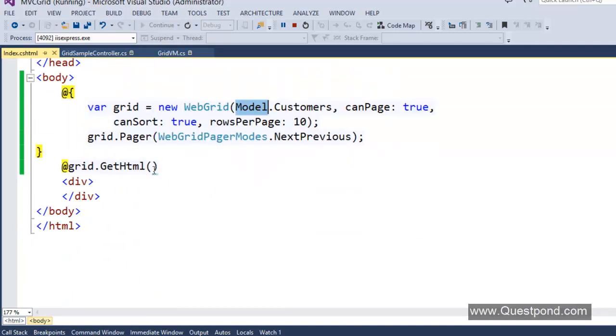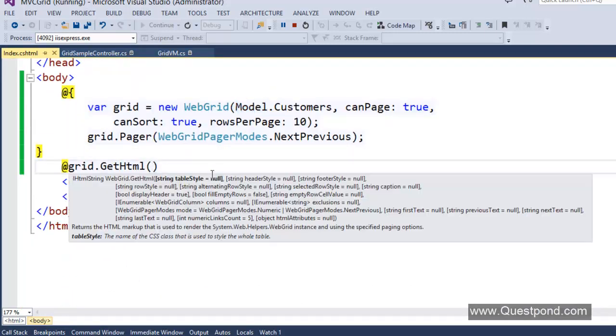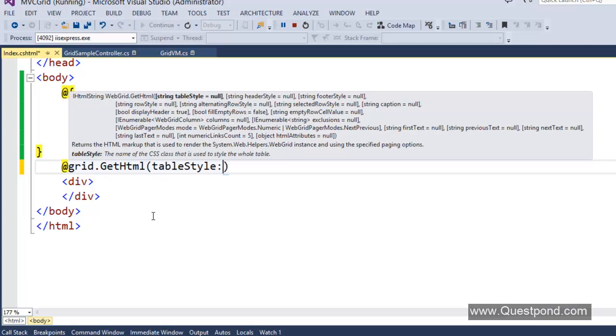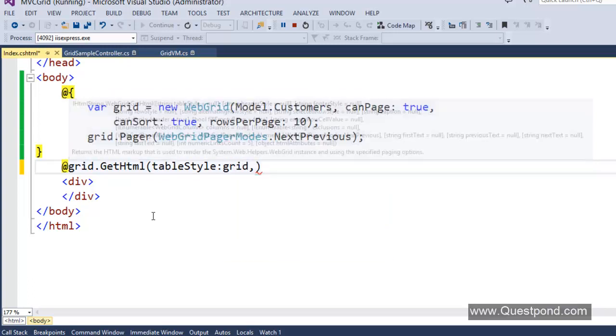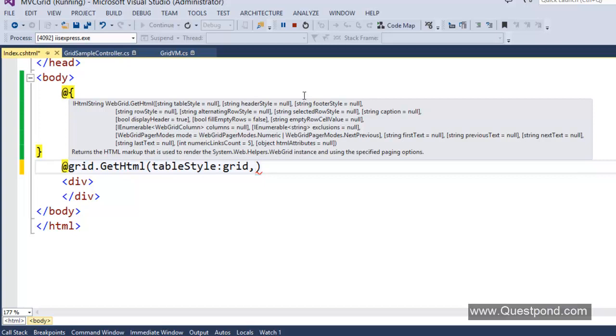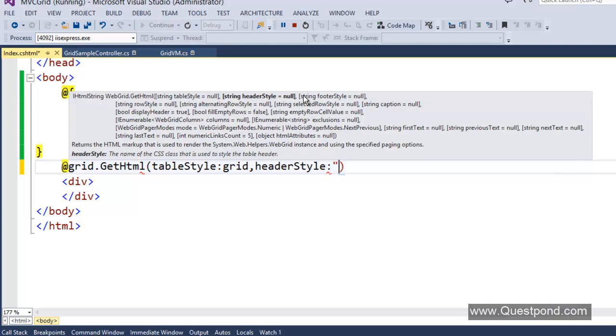Now if you check this grid GetHtml method, it has some parameters like table style. I'll say grid, comma, you have something called header style, so I'll say header style is going to be grid header.